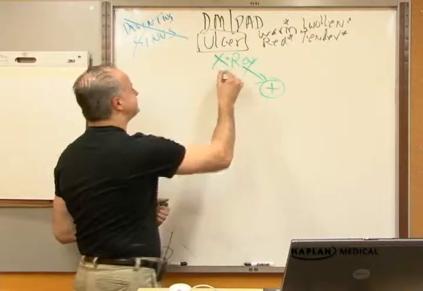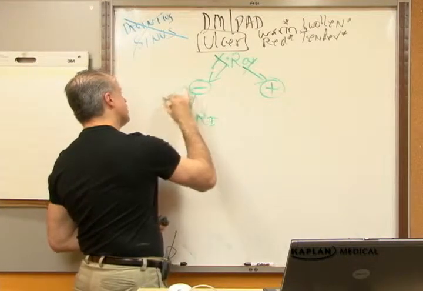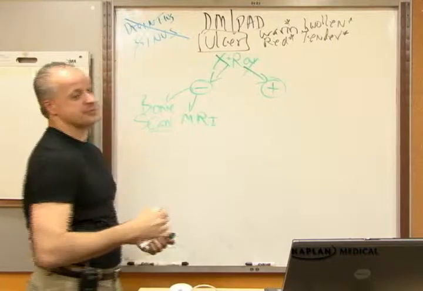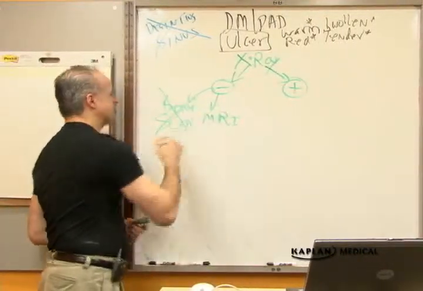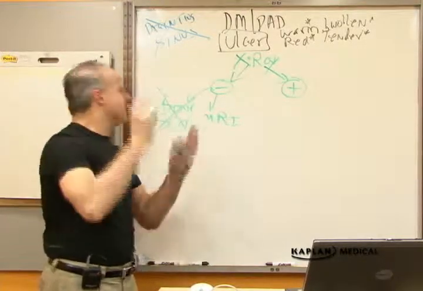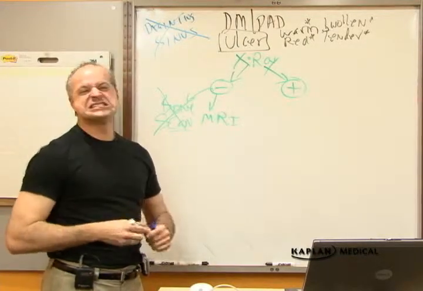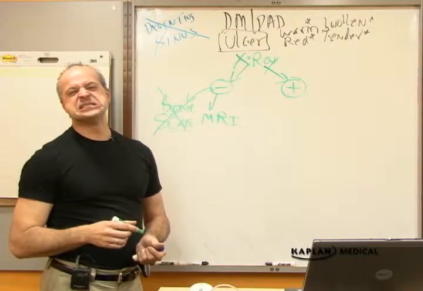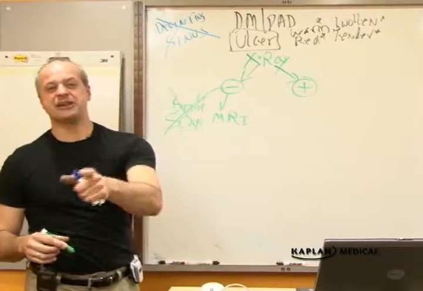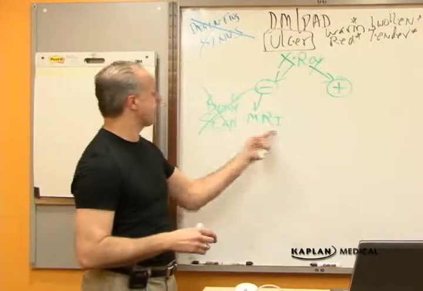If the X-ray is negative, that's when you get an MRI. Here's the other thing, you ready? Bone scan. The only reason to get a bone scan is if you can't get an MRI. Can't get an MRI, I'm claustrophobic. Can't get an MRI, I got metal chips in my brain. Bullet tooth Tony comes in, got metal in his teeth. Can't do an MRI, do a bone scan.